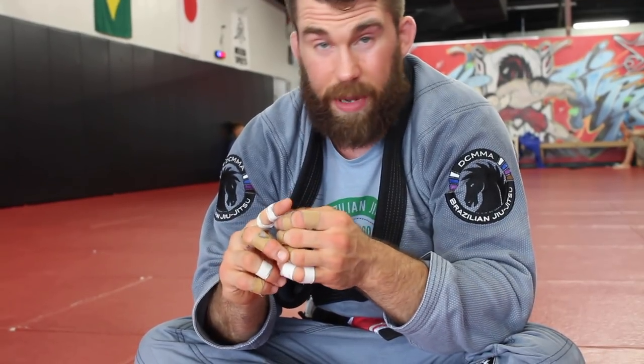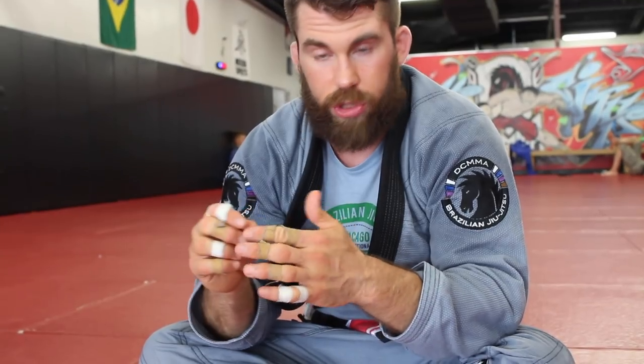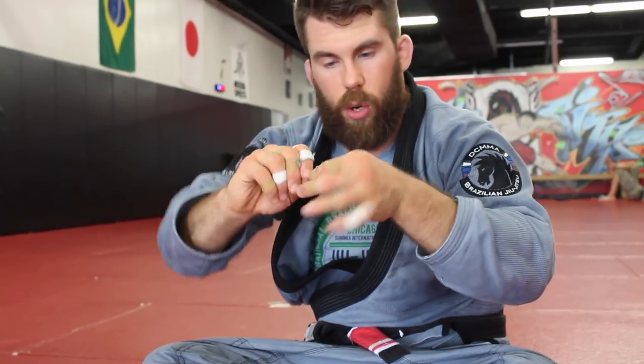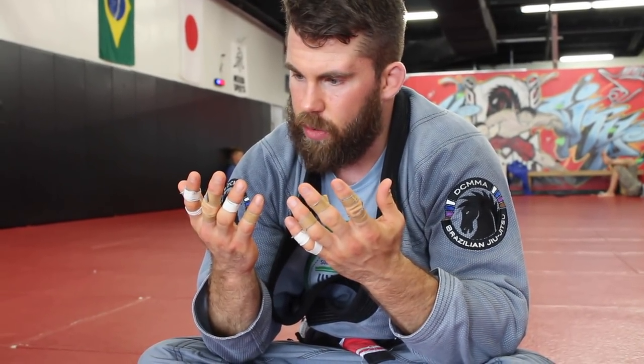I guess probably the biggest benefit of the monkey tape is that it's shorter, so you don't have to constantly tear off little pieces, so that's a little bit easier. If you ever get really crappy athletic tape, sometimes it can be really difficult to tear. The monkey tape isn't, but again, when you compare it to Ace athletic tape, it seems to be right on par with it. So I guess that's my review of the monkey tape.